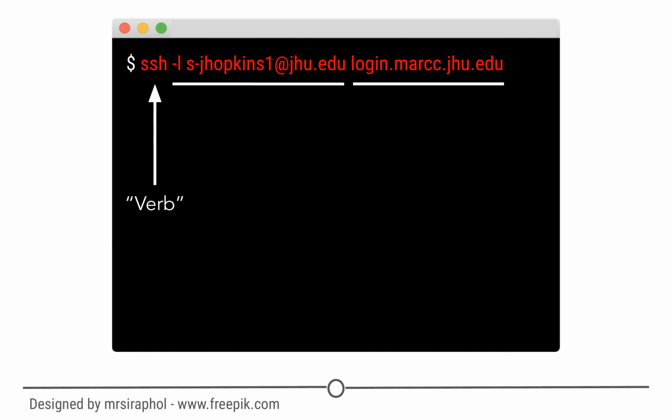Commands are like sentences. Every command needs a verb and can include nouns and adjectives. Additionally, like sentences, spaces tell you where one word begins and one word ends. In this interface, the verb is the first word after the prompt. Here, the word SSH will start the SSH program after you press the Enter key.